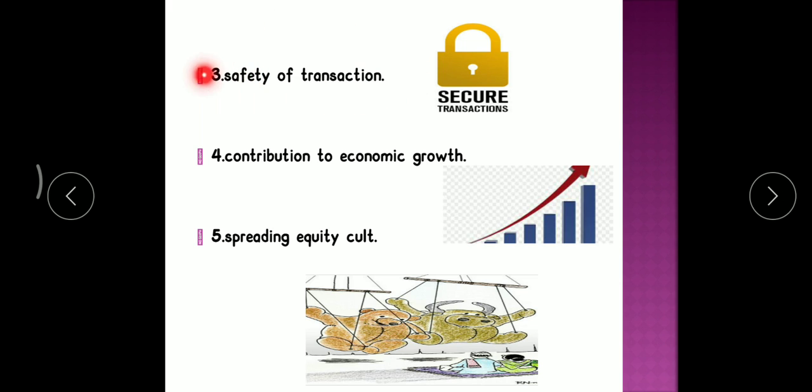So this safety of transaction gives you a guarantee. It ensures that the investing public, whoever invests in a stock market, will have safety and fair dealings on the stock market. It gives a guarantee to the general public and investors that there will be safety of their funds and fair dealings in the market. Transparency will be ensured through the stock market. So safety of transaction is nothing but, if you want to become a member of a stock market, first of all you have to register yourself and follow a number of legal procedures, acts and laws. Otherwise your license and membership will be cancelled. That is what safety of transaction means.